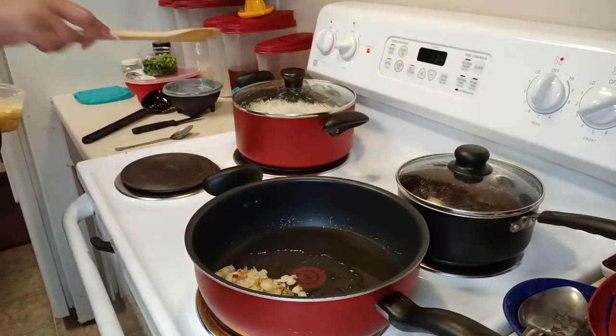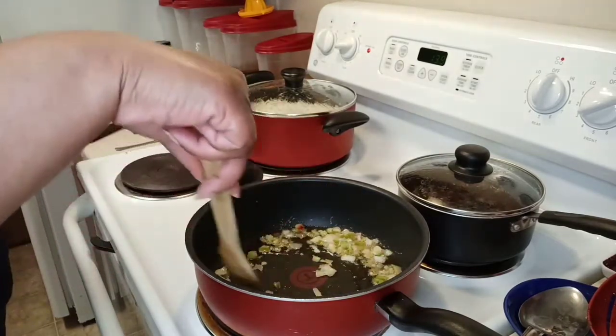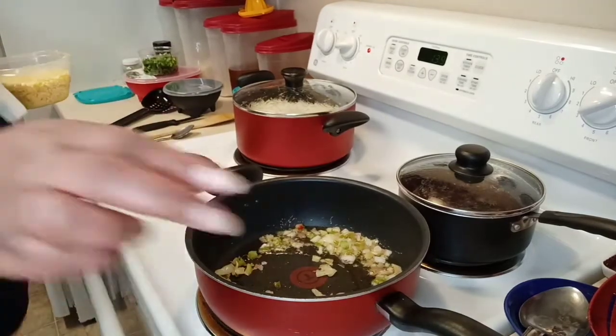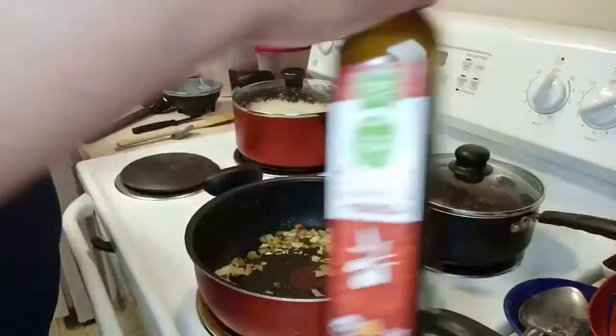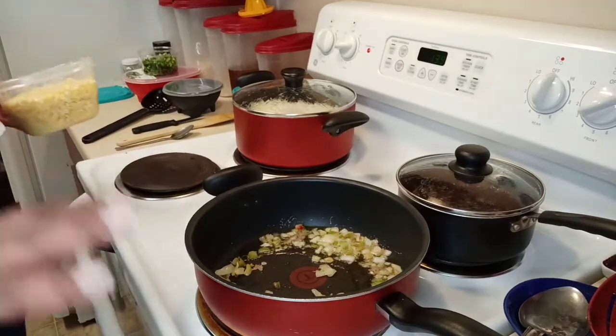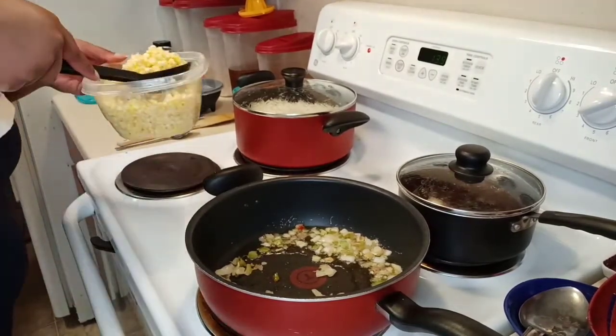Add these onions up into this oil. Try to give it something else to want to fry to. And this is olive oil, guys. Remember, this is what I cook with. Olive oil. The only time that I will use bacon fat is when I'm cooking beans. And it's just for tenderness. So here we go.